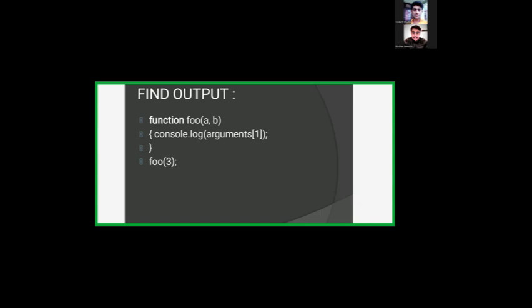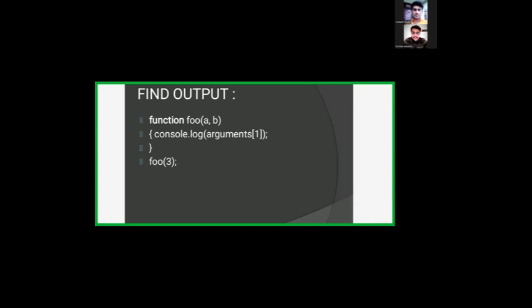Okay. So let me deliver you the particular concept. Actually, what happens over here is, see, what is foo? Foo is a defined function over here, so it doesn't make sense to explain foo. Inside that we have passed some parameters a and b. It's always clear. Then we are printing it. Then we are printing arguments one. So this makes the logic a little bit different. What does it mean? It means arguments one, and then it is enclosing over there, and foo three, likewise it is showing like that. So what does that mean?